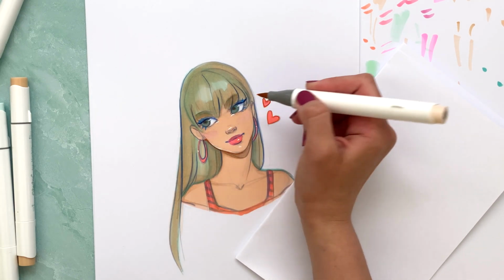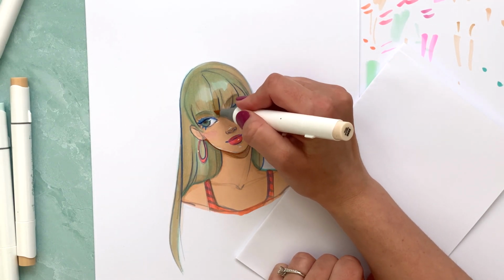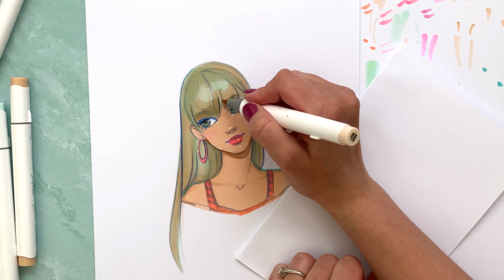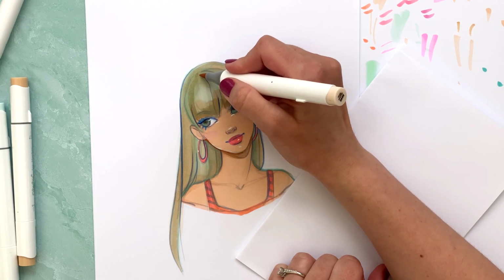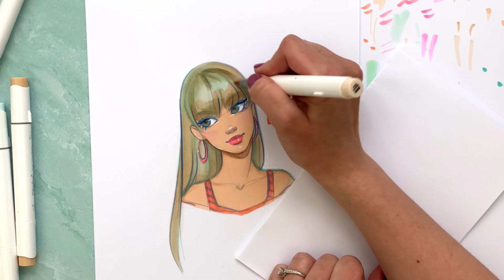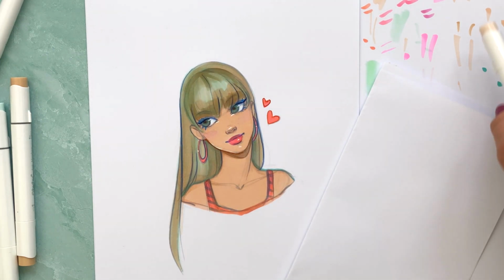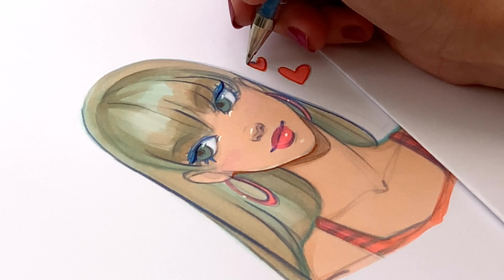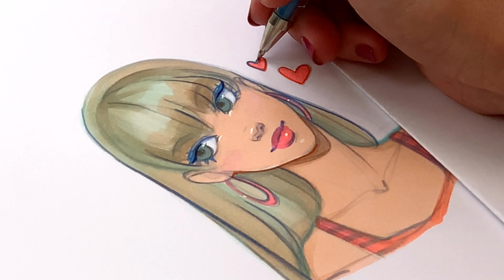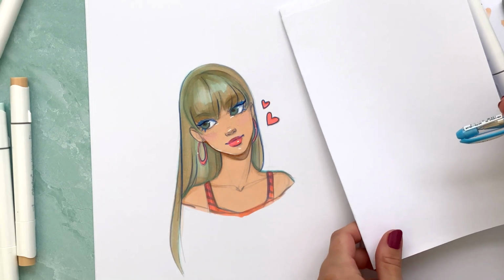All right, now I'm just gonna take E090 again and just go around these bangs a little bit and kind of darken up a little bit around here to really get that turn under. Just a couple extra little strokes here at the top. Bangs are really fun to draw, aren't they? All right, let's see if I can fix this heart up with the blue pen to the rescue. That's a little better. And it kind of matches with the eyes. I think that's kind of cool.